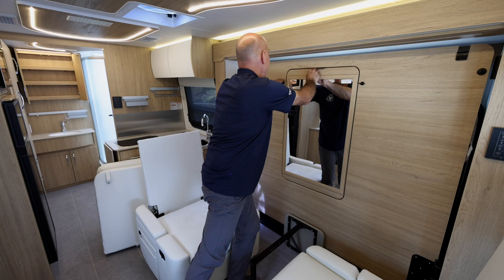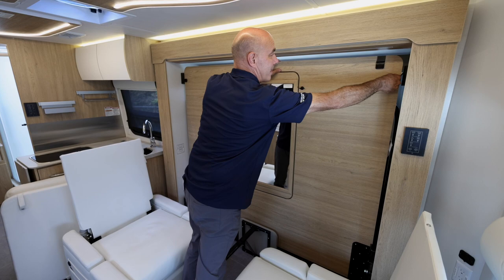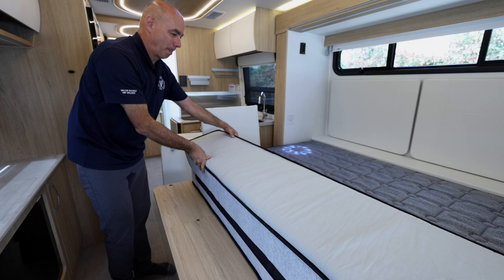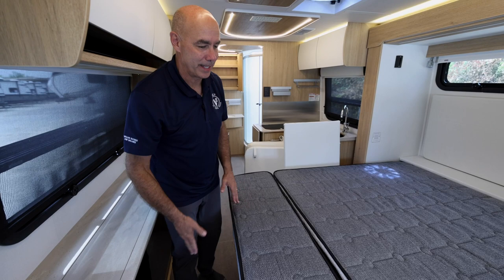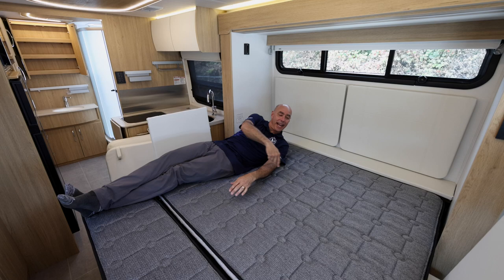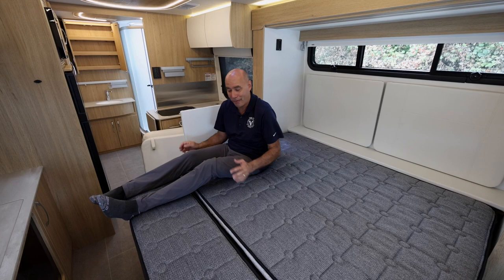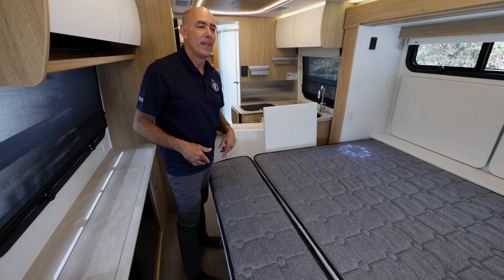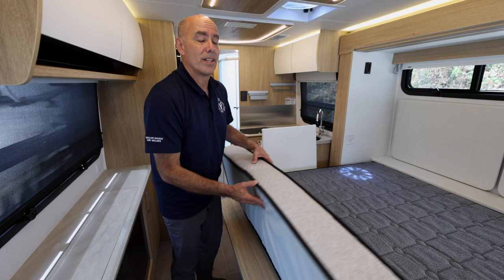To deploy the bed, release this tab right here and this one over here, drop this down and it locks into place. Drop this little part of the mattress and look how much room I have to get around this nearly king-size mattress — that's 68 inches wide. I'm exactly six feet tall and there's plenty of room; it's a full walk-around, nearly king-size bed in a 25-foot motorhome. Even with the slide in you can still deploy this bed, so if you're at a Walmart parking lot and want to stop and catch a few winks en route to your final destination, you can do that without pushing the slide out.